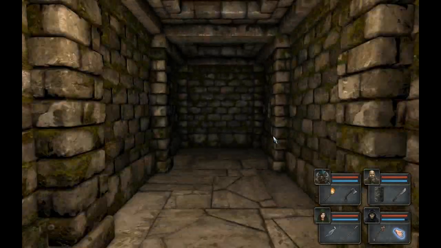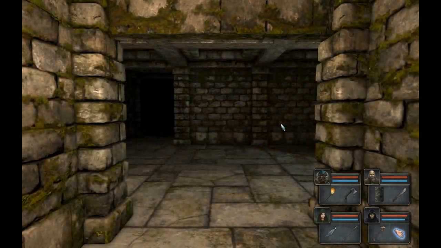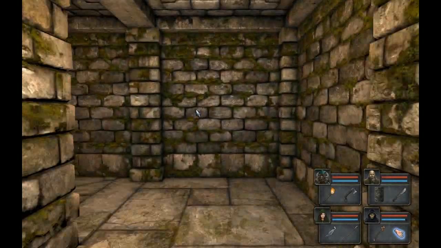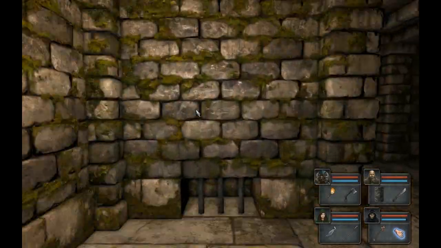Pressure plate, don't trust it. Switch, go ahead and hit that. I'm gonna hit that again. Okay, so I know it's down this area. I'm trying to get the lay of the land here, because I feel like I'm missing something. What was that other switch back here supposed to do?